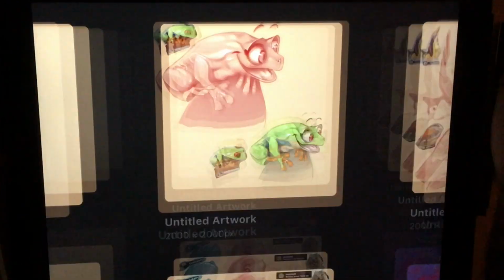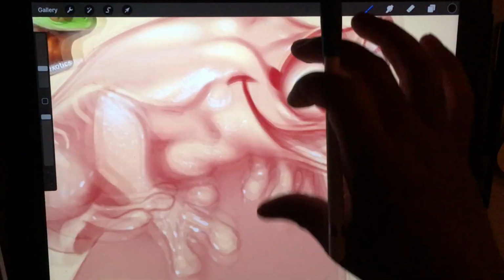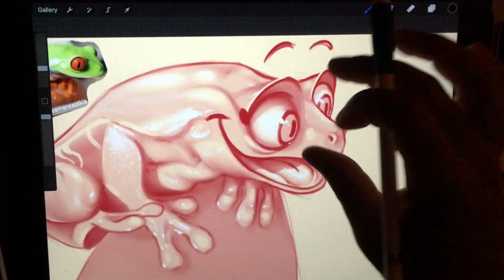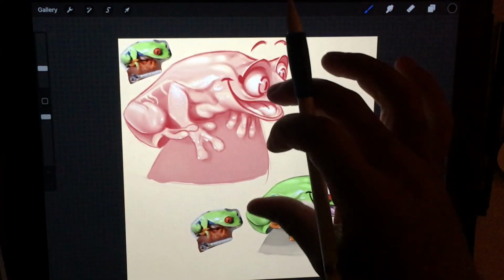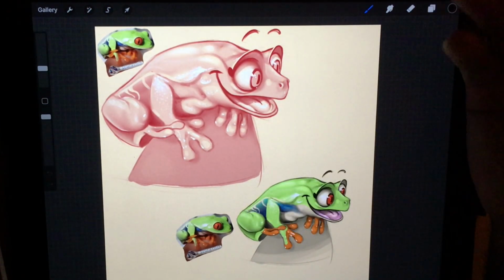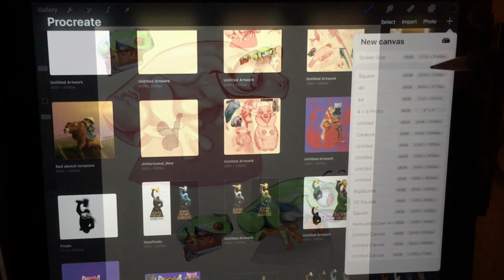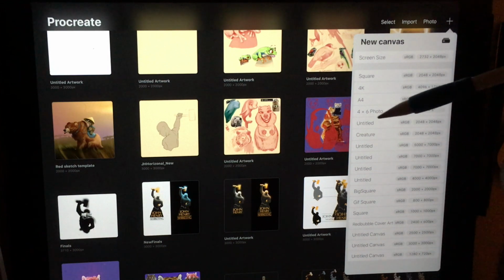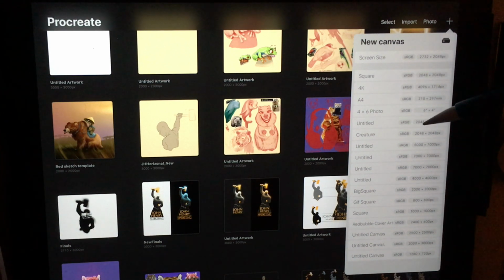And the current canvas that I'm working on is these guys. This is 2000 by 2000. So it's plenty big enough for my needs. I don't really think you need to go huge. They have all these canvas sizes. A lot of these up top I feel like are a little bit too small. So I just stick to a square. Plus I mostly post on Instagram, so I stick to a square.